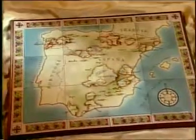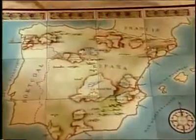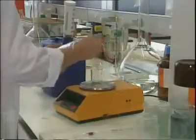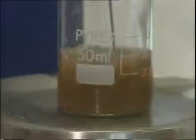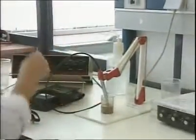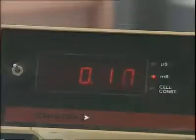So, Spain has a much broader range of conditions and climates than many outsiders might have imagined. But what of the revolution? The spirit of exploration is affecting the Spanish wine industry literally from the ground up, as researchers study one of the most basic questions of all, the role different types of soil play in the final quality and flavor of a wine.